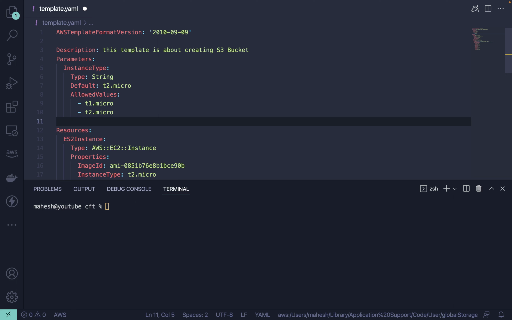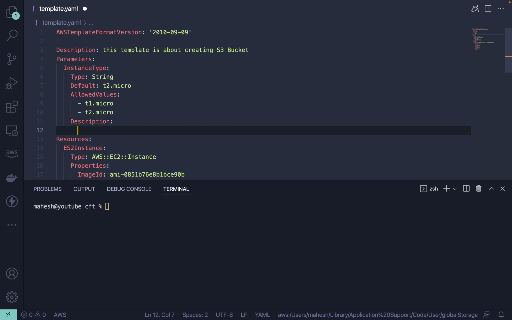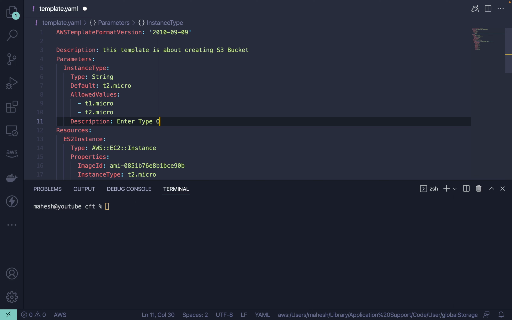That's why I'm using allowed values. After that we can have description. Inside description we can have anything. So you can say enter type of instance, more precisely select, because we are giving options, select type of instance.